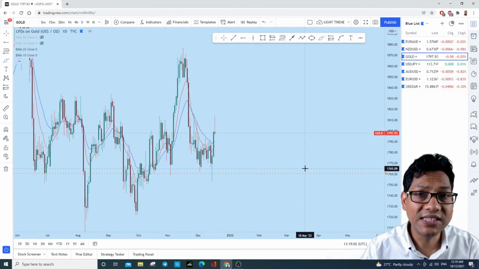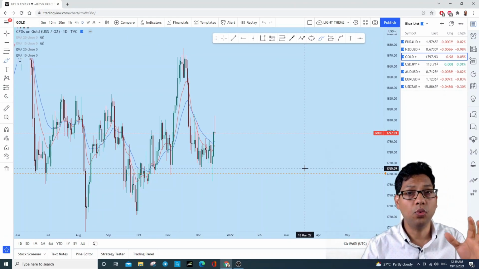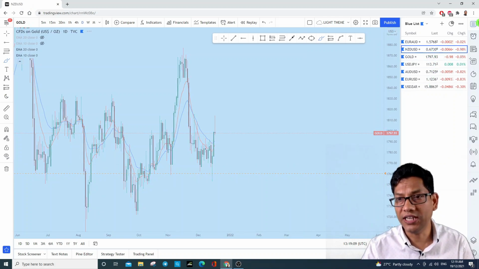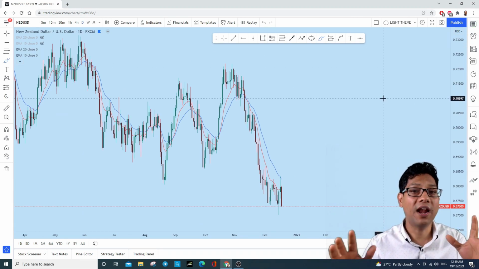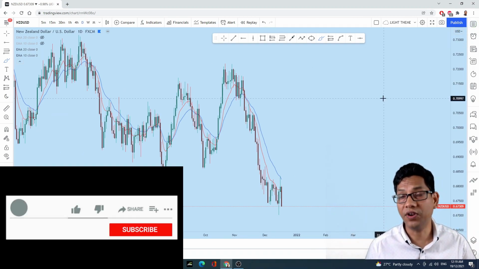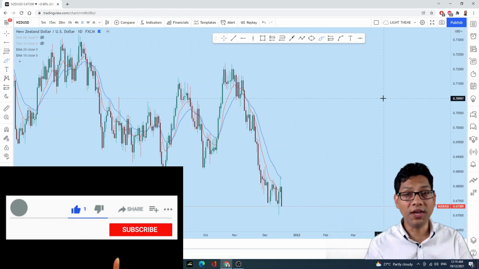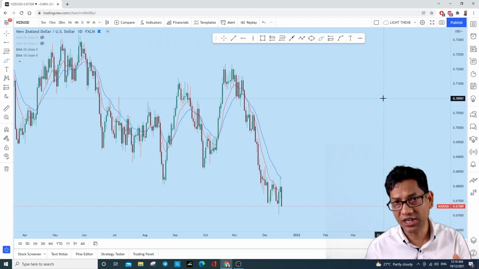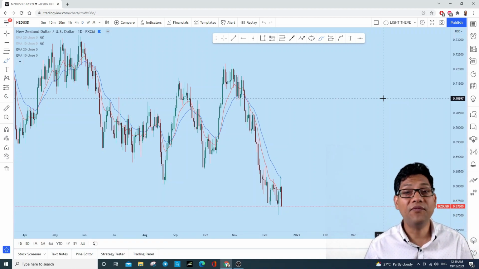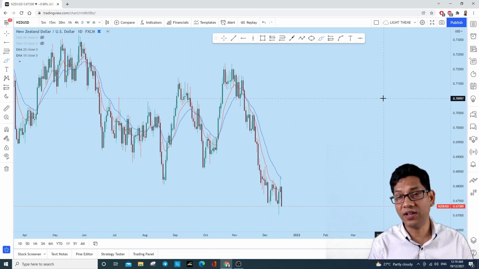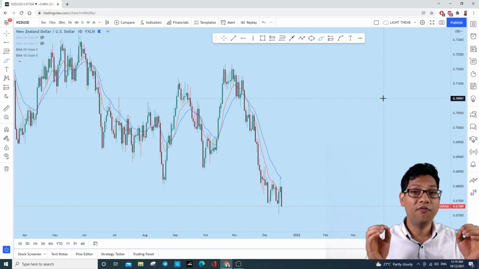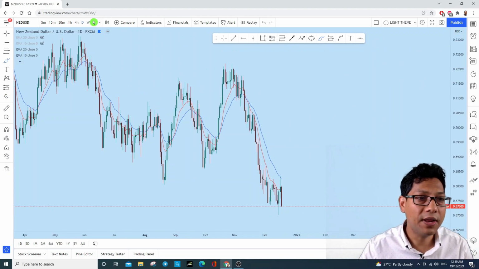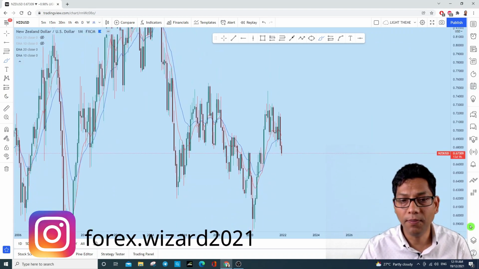Okay guys, so let's start our analysis with NZD/USD. Now NZD/USD, as usual, we will start our analysis from the monthly time frame. Remember, monthly, weekly or higher time frame will give you a clear direction in the market. Lower time frames such as daily, 4-hour and further lower time frames you can use for finding a proper entry point. With that said, let's see what happened with NZD/USD on the monthly time frame.